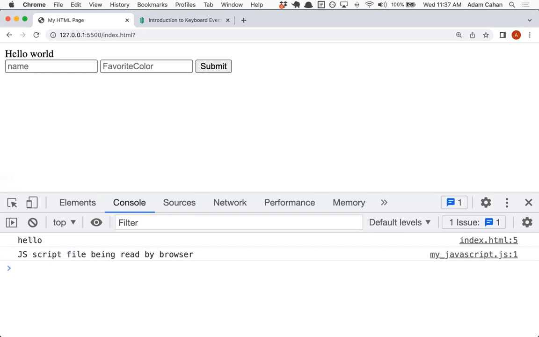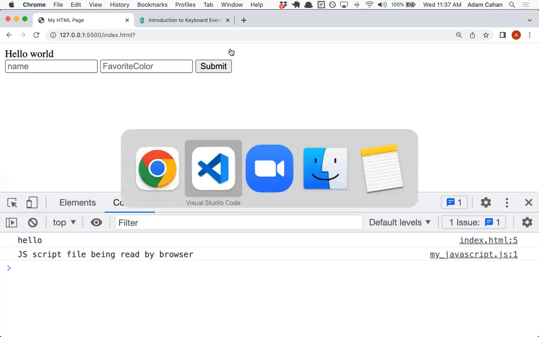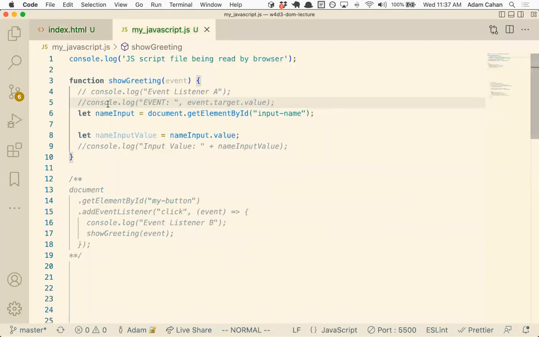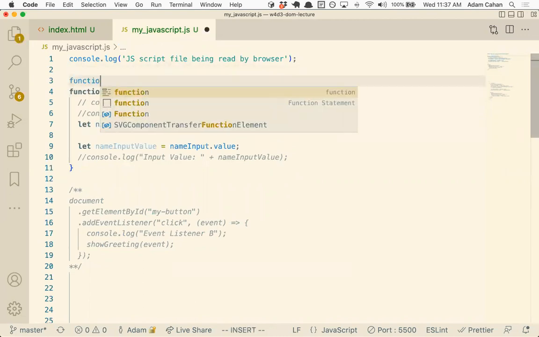Cool. I'm going to pivot off of that just to demonstrate grabbing some data from that form and what that looks like. Then that will lead into our next topic, event bubbling. So I think we'll look at this, take a 5-minute break, and then we'll dive into event bubbling.